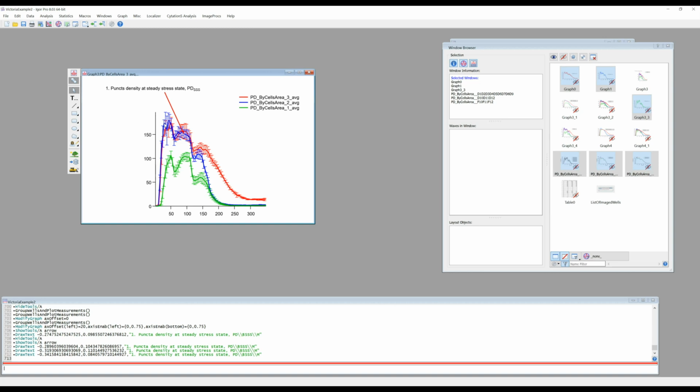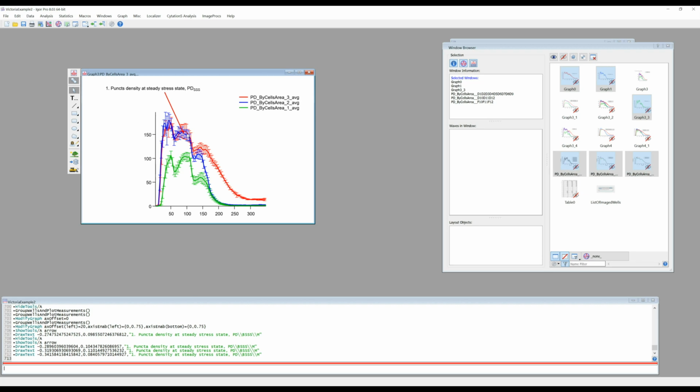Typically, the stress granule assembly and disassembly process has different phases. First, rapid punctate formation shortly after the stress, reaching a maximum value in the number of puncta or density, and then a rapid decline in the number. And that first initial decline is due to fusion of the small puncta. It's not due to disassembly. These blue and red curves resemble that behavior, but the process is not accurately captured here due to poor temporal resolution of the instrument that we used.